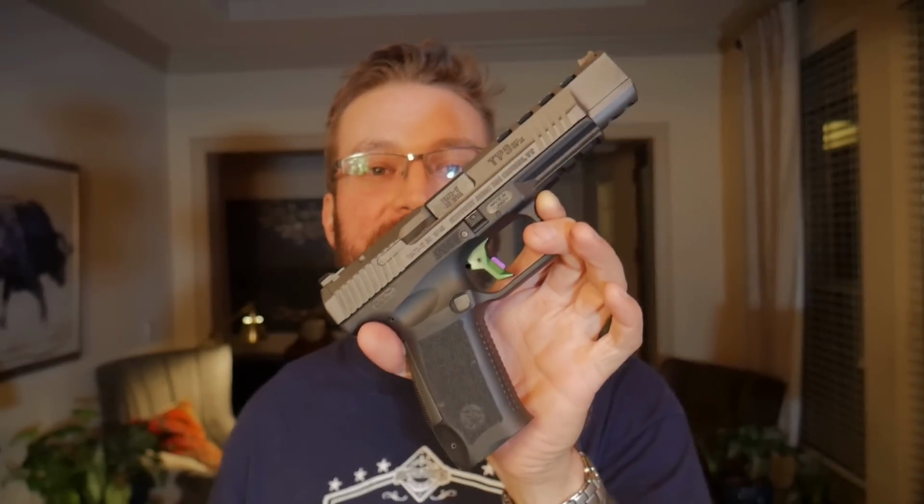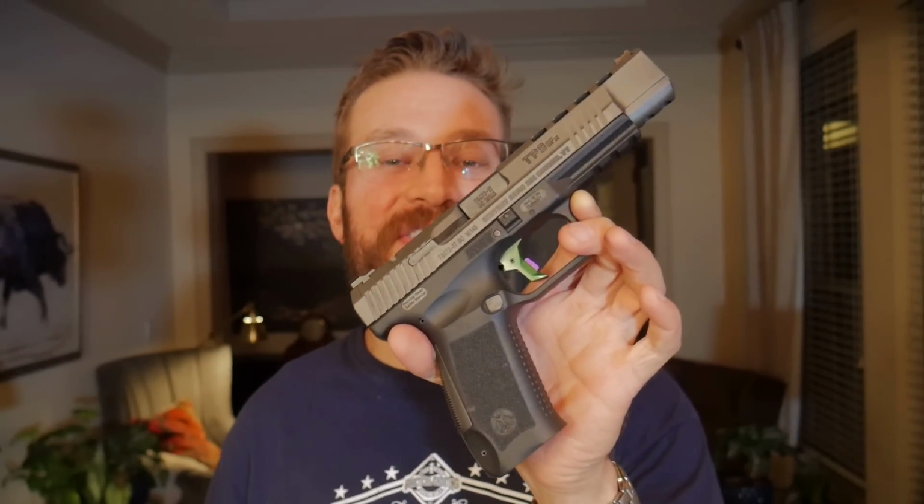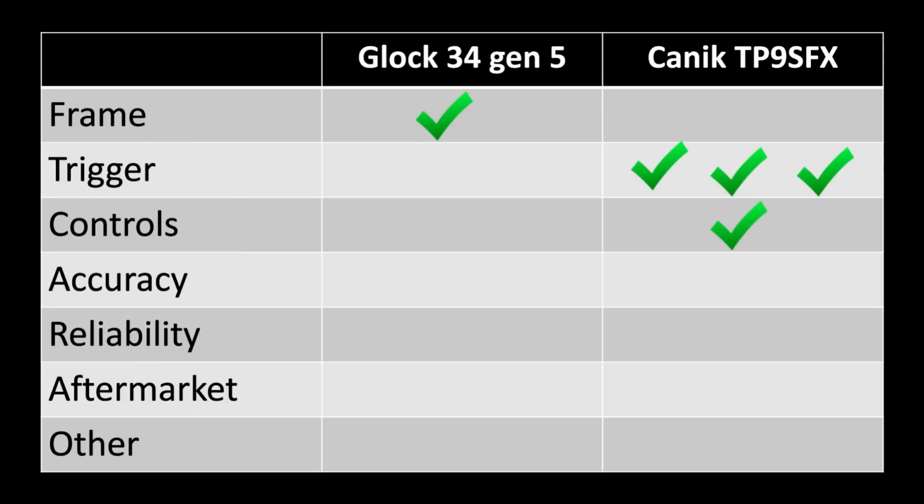This gun, well, this specific model of this gun, this specific instance of this gun was inaccurate for me. It's good enough, you can hit largely what you're aiming at, but the Glock can do hole-on-hole accuracy. So in this category, I have to give it to the Glock. You knew it was coming, and I had to do it.